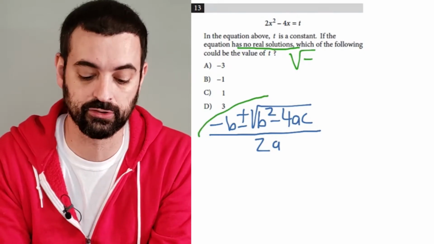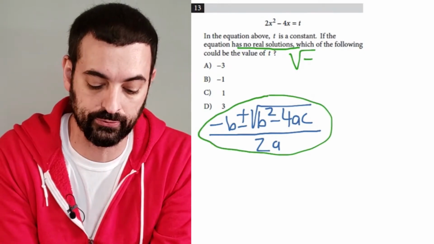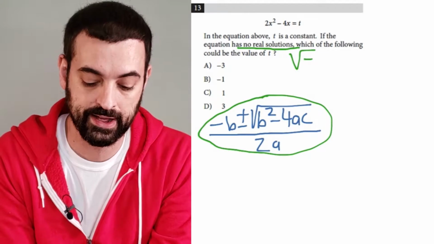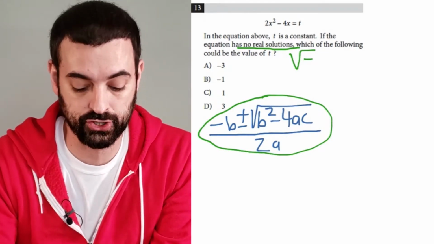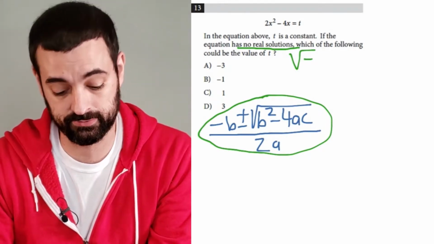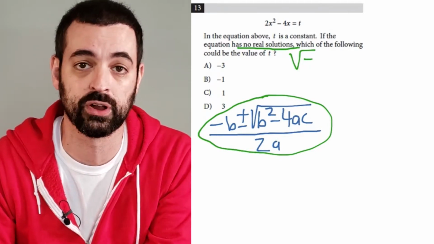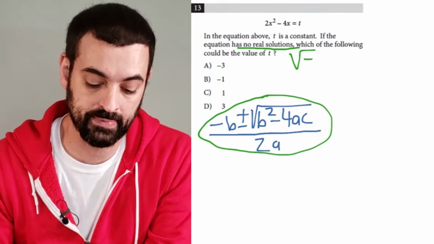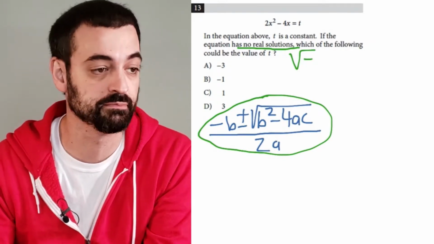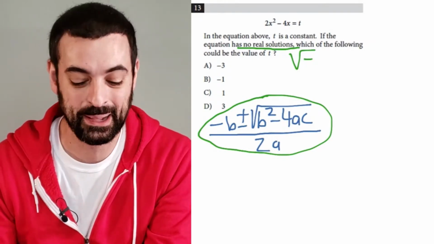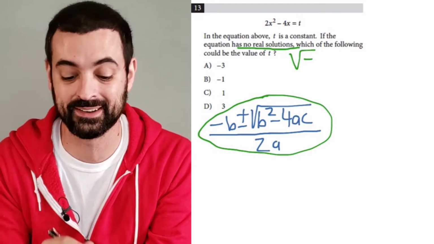In this case, you're going to have to use the quadratic formula. I've got another video on that. I urge you to refresh yourself if you must. I've written it here so that you have it in front of you though. Minus b plus or minus the square root of b squared minus 4ac all over 2a. You're probably already exhausted. That's what they're counting on. Don't give in to them.